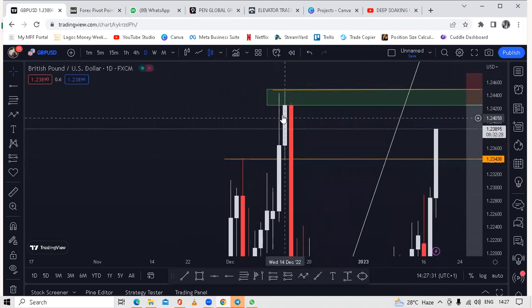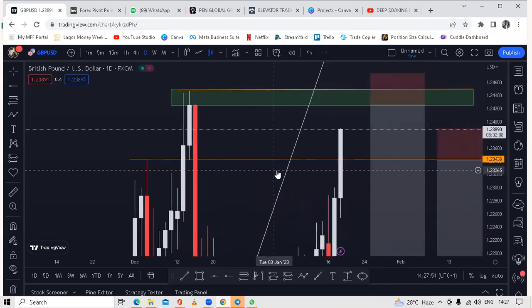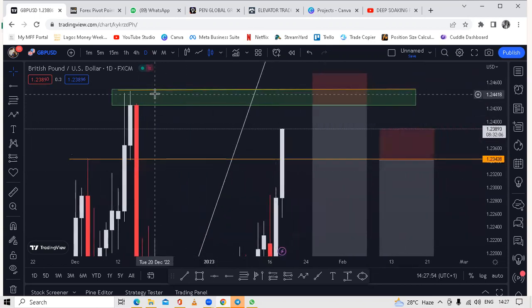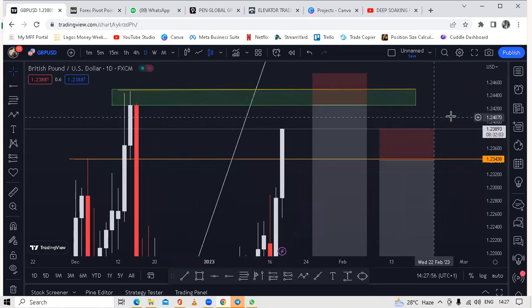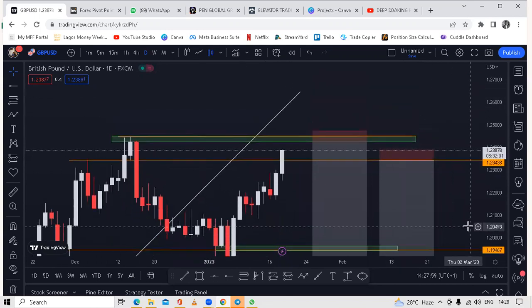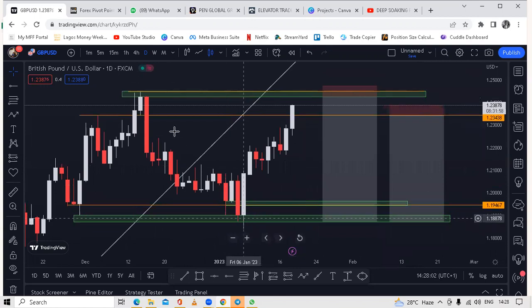This white candle is the indecision candle because it had equal wicks above and below with its body. That body and those equal wicks above and below, that is the indecision candle before this major sell. The lowest point of that indecision candle is what we call the pivot point, because the highest point of the indecision candle is the supply, while the lowest point of the entire structure is the demand. So this is our demand, this is our supply, and these are our pivot points for a sell. These are our pivot points for a buy.